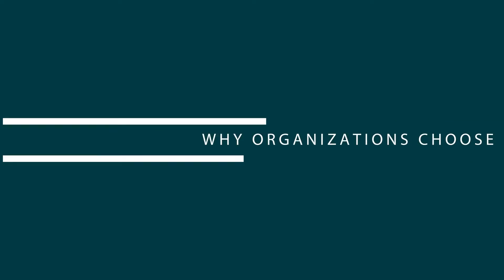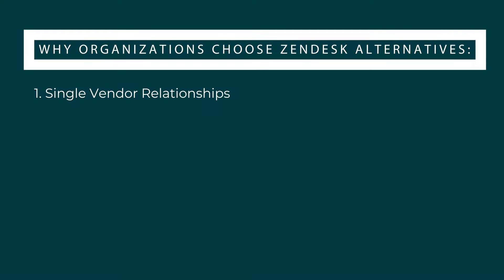In reviewing why organizations choose Zendesk alternatives, some reasons are the following. Number 1: Single Vendor Relationship. Certain Zendesk alternatives try to be everything for everyone, offering multiple solutions for different departments and promoting a 360-degree customer view on a single platform. However, Zendesk for Service's strength is that it's a best-of-breed solution dedicated specifically to customer service, integrating with other technologies so organizations can build their ideal tech stacks. Number 2: Low Costs and/or Steep Discounts. Smaller or newer alternatives sometimes offer lower prices aligned with their limited functionality. Conversely, established competitors may offer heavy discounts, bundles, or free licenses that look good on paper but include additional fees for implementation, administrative support, etc.